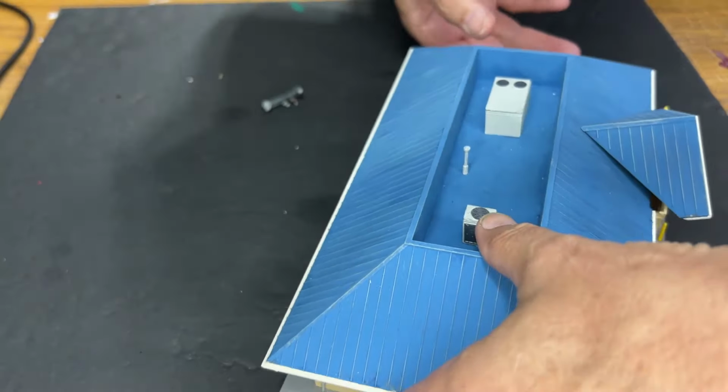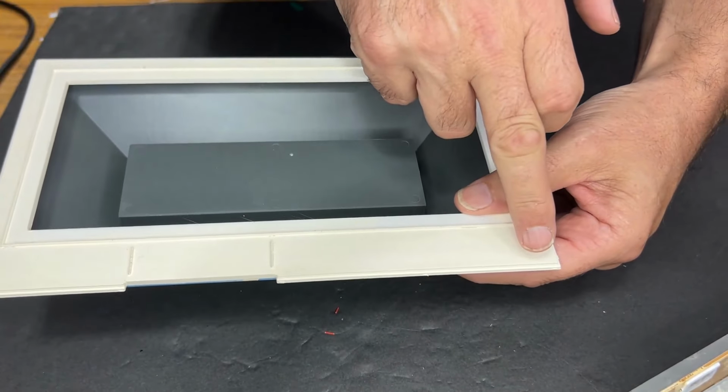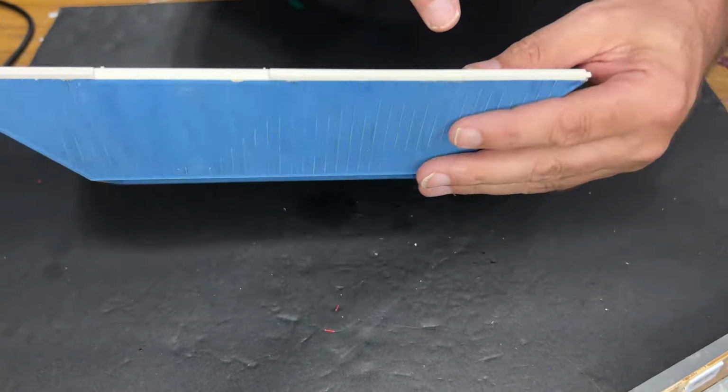We'll be using some little LED. Let's take this off for now, it's just annoying me. So there'll be micro LEDs there. How many did I say? Three. So one there, one there, one there, one there, possibly two, and then about four at the back. So I could drill little holes and poke them through, but they are so fine, I might get away with just sticking them to the surface, running the wires that way, or drill a tiny little hole just for the wires. We'll see, we'll see.